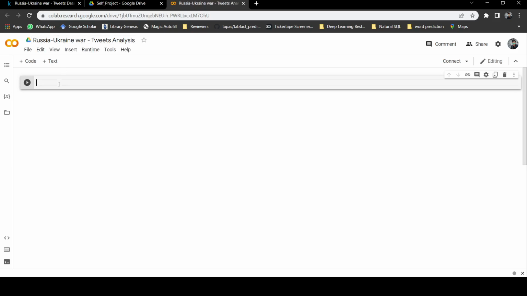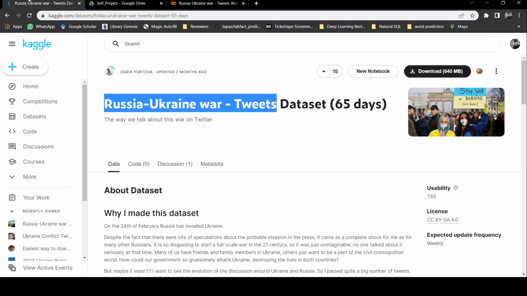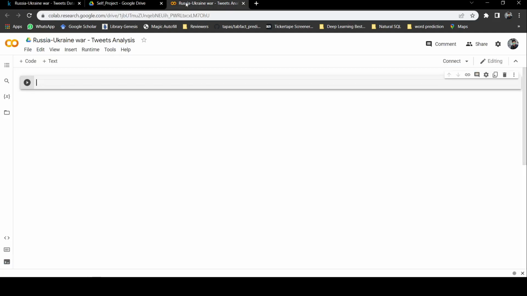Now let's see how to access Kaggle datasets in our Colab notebook. First of all we have to install the Kaggle library, so pip install kaggle. Okay, let's install it.